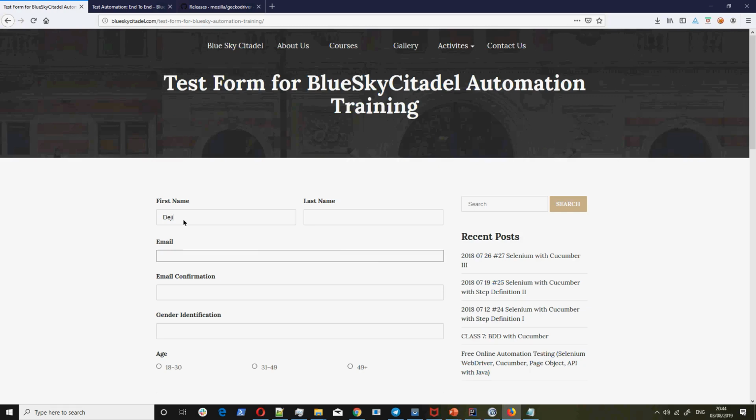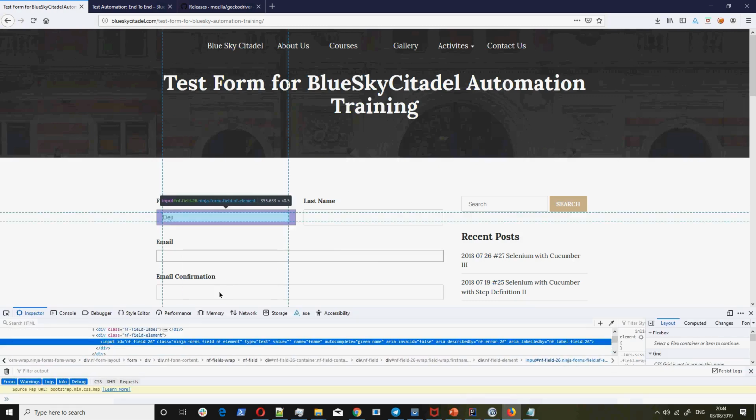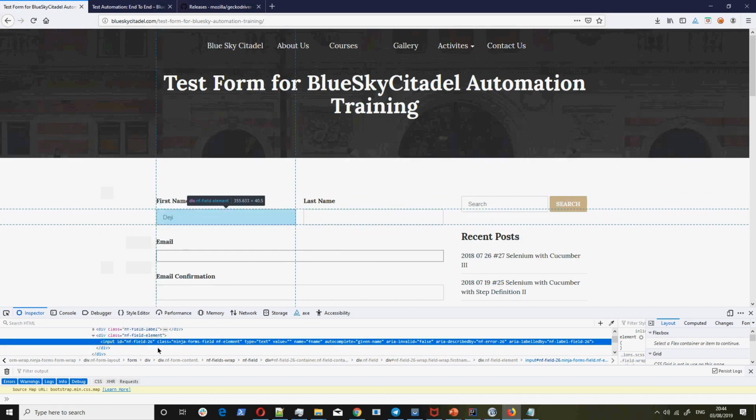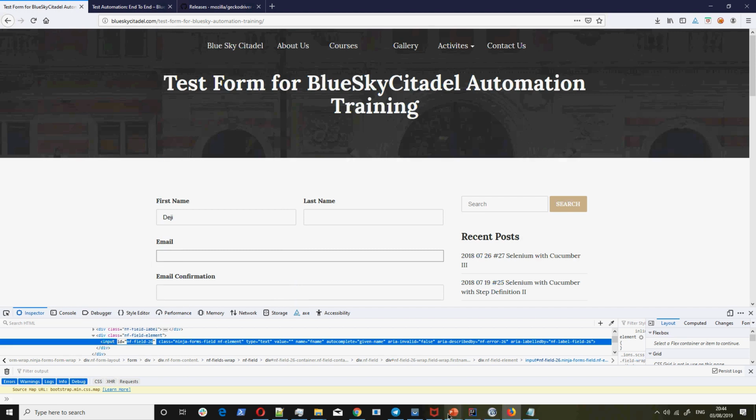So here I'm going to inspect the elements now. So this is the element I'm looking for. I can right click. Okay, in the first instance, let's see what I've got. I've got ID here. So I can use that ID. Let's start from that as a simple scenario.